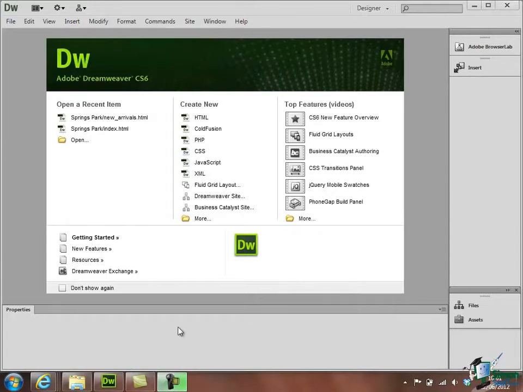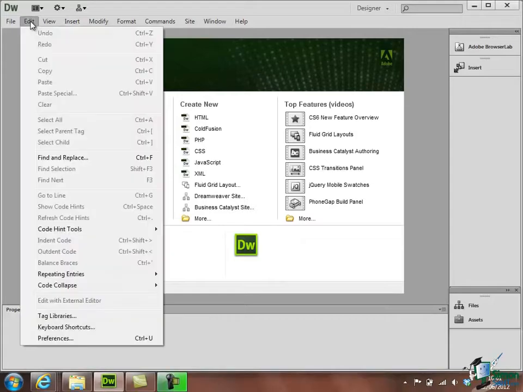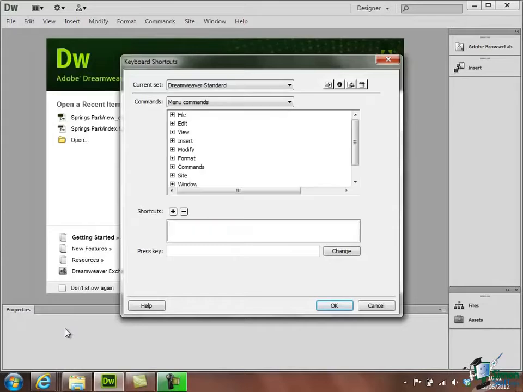So let's look at some of the things you can do with keyboard shortcuts. If you click on the Edit menu, right near the bottom there's an entry, Keyboard Shortcuts. That brings up the Keyboard Shortcuts dialog, and basically what we have here is a drop down at the top that we use to select the current set of keyboard shortcuts. Now by default we get the Dreamweaver standard set, and if I click on Dreamweaver standard set, which was already selected, then the corresponding menu commands are listed.